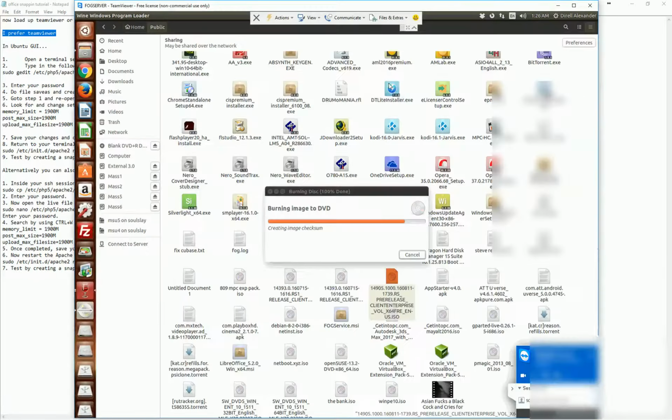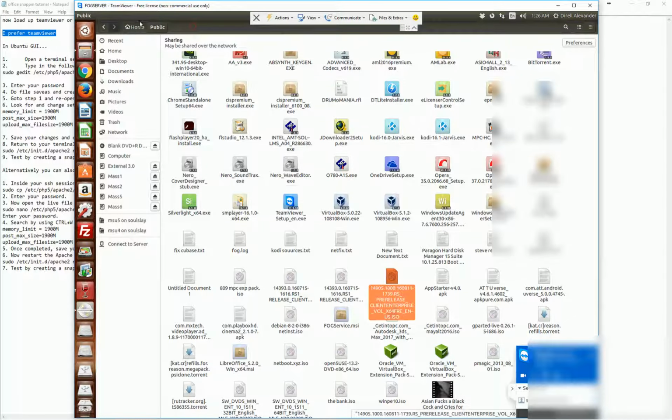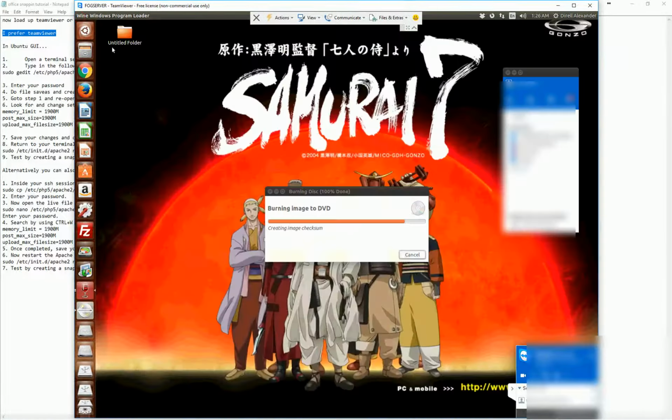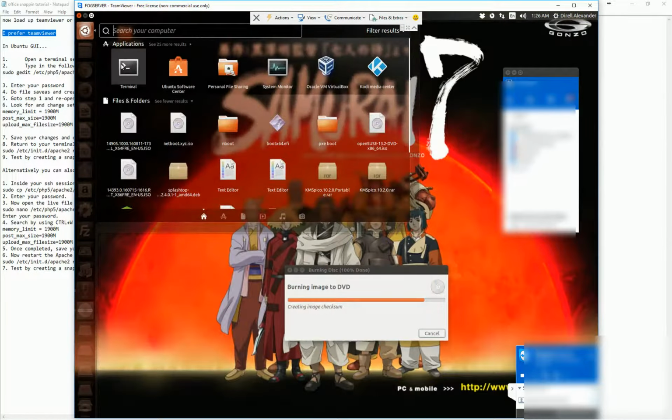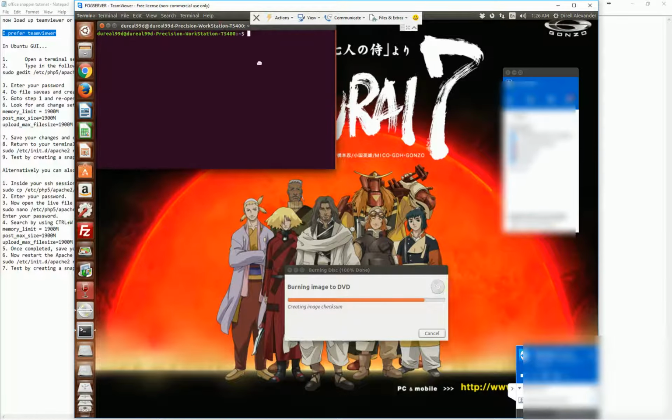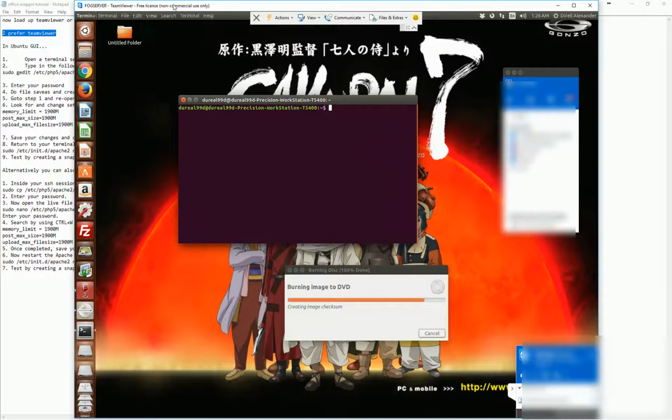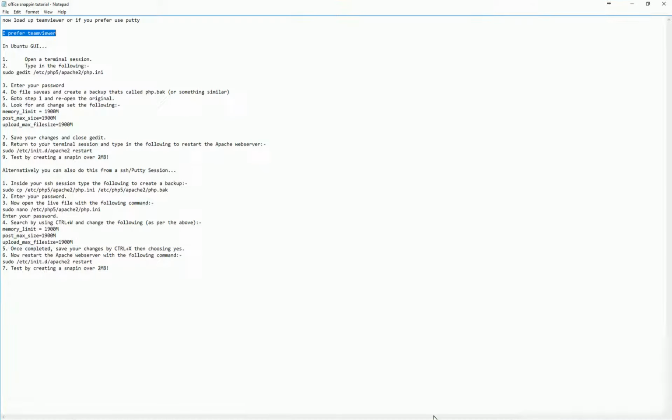We're going to load up our FOG server, regardless of whatever distribution you may be using. Then we're going to load up terminal and type in a couple of things. I'm going to copy and paste because that's easier for me, and I'm going to give you a second so that you can see the command that must be run.